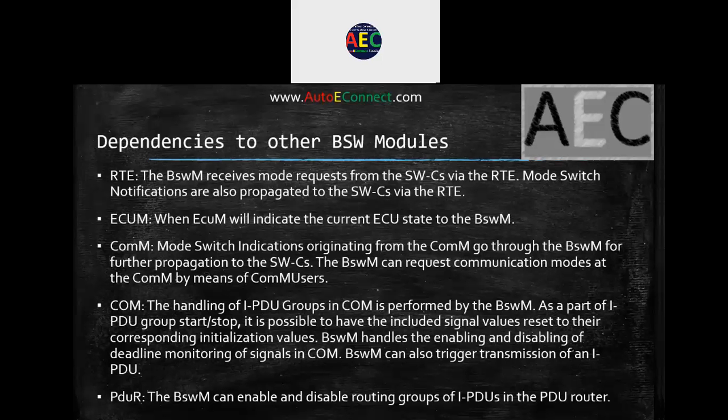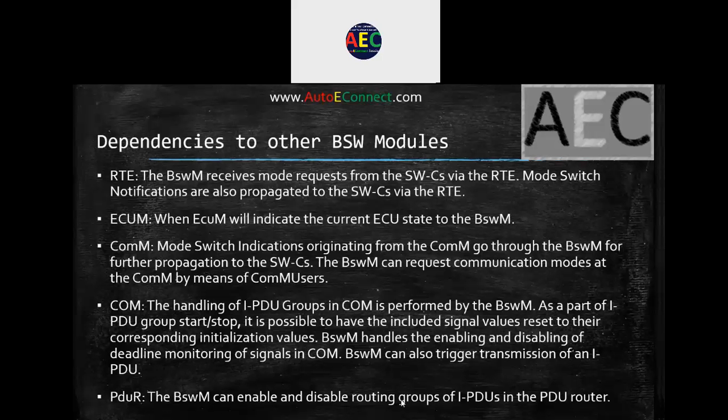mechanisms we can configure here in the BsWM to control or handle the modes of different COM supported functionalities, like starting and stopping of the IPDU groups and all those things. So these are the different services that COM provides to BsWM, or the user is enabled to configure different functionalities from BsWM to COM. Next comes the important module, the PDR.